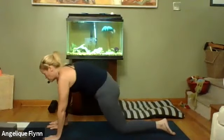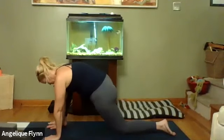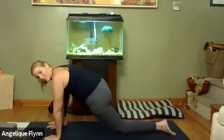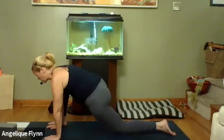We'll hang out here just a moment longer as we start to work deeper into that sacral chakra. The sacral chakra, located in the hips, represented by the element of water and the color orange. It is our seat of movement, expression, transformation.